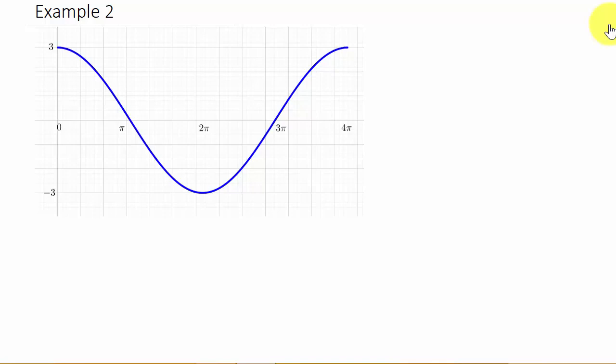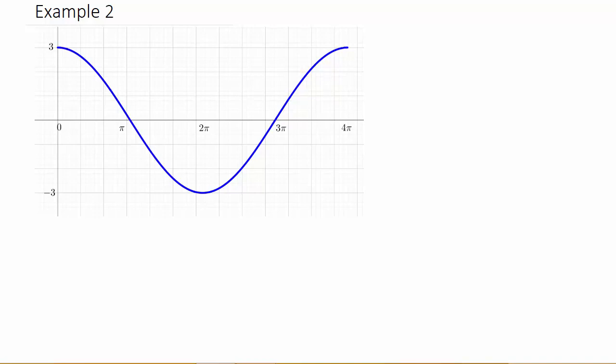So the first and second videos, the first and second examples, they're going to be just normal sine, cosine. The first video is sine. This video, well, you can see it's cosine, and there's no shift, no horizontal shift, no vertical shift, anything like that. Examples 3 and 4, they're going to be where the graph is reflected about the x-axis. One video will be sine, one video cosine.